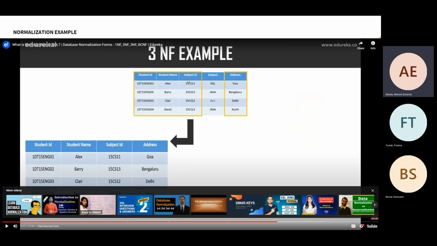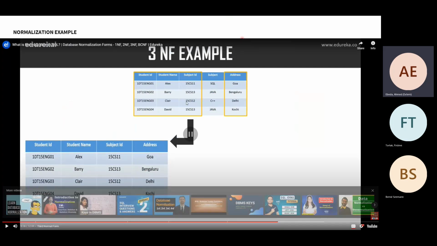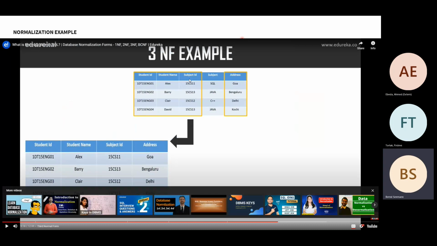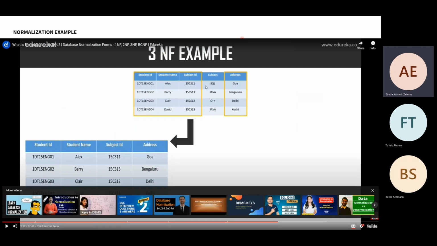Subject ID is enough to have in this table, but the subject itself you can find by referring via subject ID, right? Oh, yes, I see. That's why he removed subject here, and the new table contains only this. And you will have another table containing only subject ID and the subject.